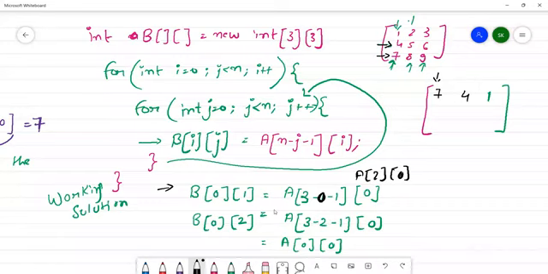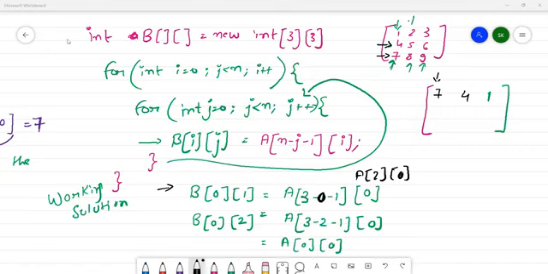I want you all to figure out a way so that this solution does not require extra space. Clear? Will you do it as homework, or should I just tell you right now? Where is the space coming into the picture?